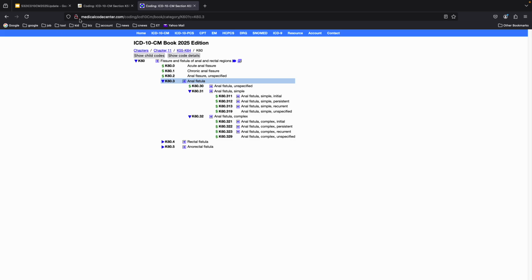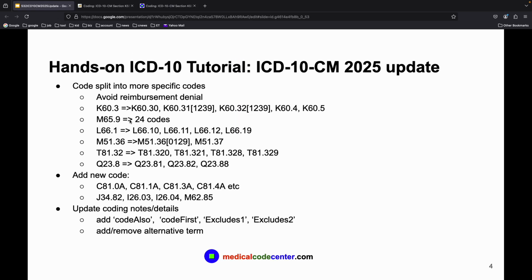Let's see another example. This one here, M65.9, actually split into 24 codes. This one is interesting. In the 2024 edition, this is a billable code. Now you can't use that. You have to use one of the 24 codes.